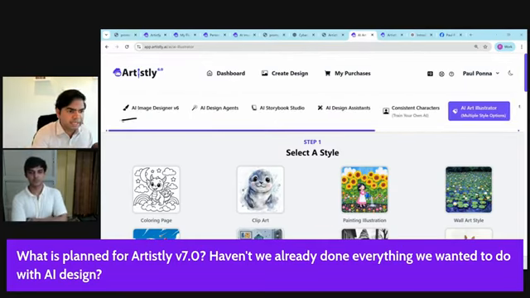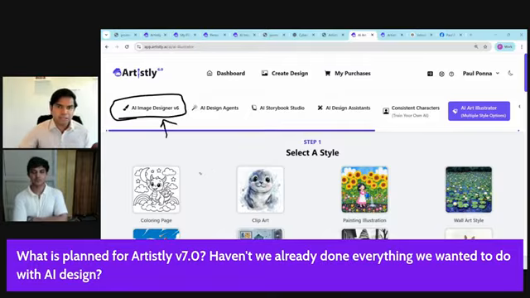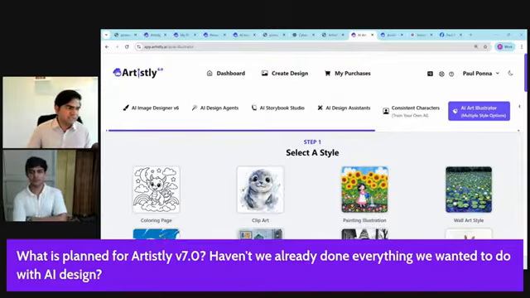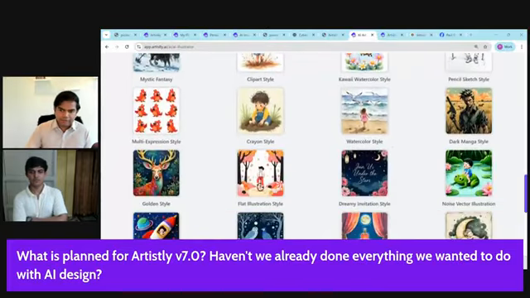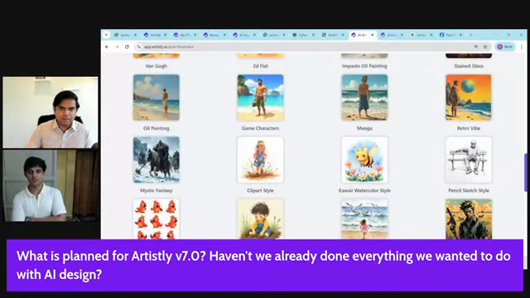So normally we go into this AI Image Designer V6 to generate from a prompt image, but a style, it's not able to generate from a prompt like a clip art or like a painting, or let's say a specific style, origami, Japanese origami style, I don't know, right? We will add them here. And we've been adding and adding and adding. You see watercolor, crayon, manga, game characters, oil painting, mystic fantasy.